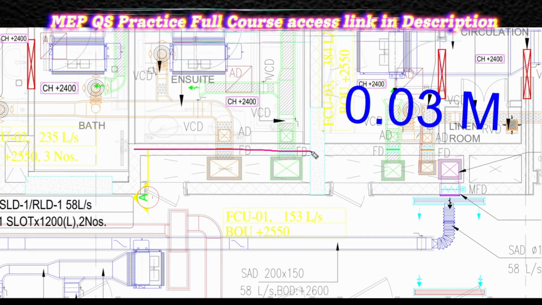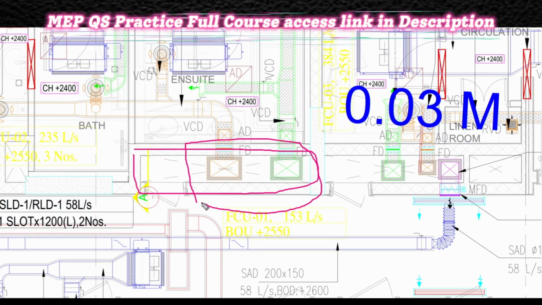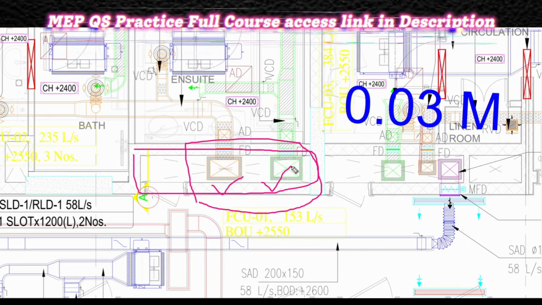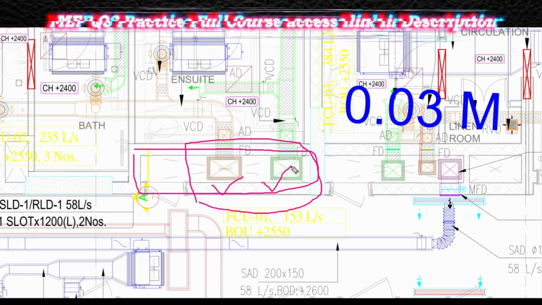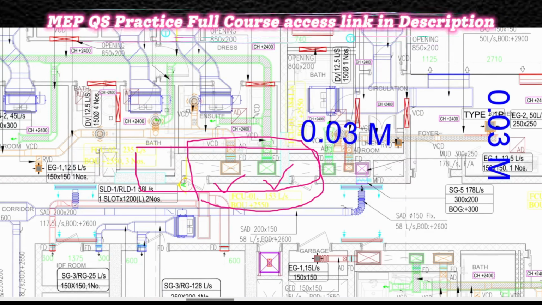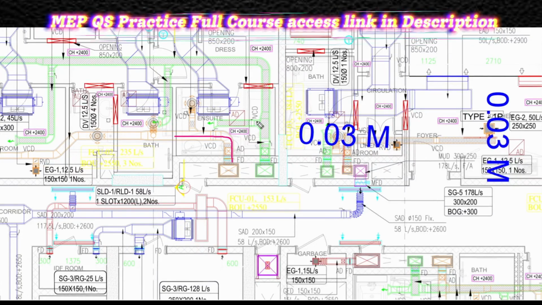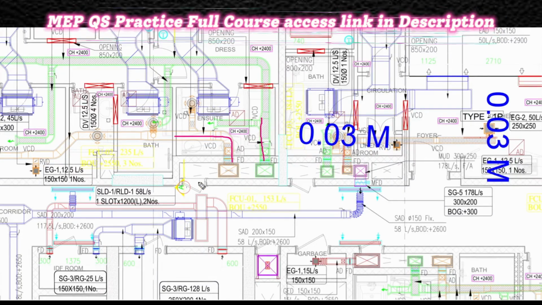Alright, so you can see here there's a shaft. Inside the shaft, we can find two different ducts. These are the main supply and return air ducts. In most projects, the air handling unit is fixed at the top of the building. So the main supply and return ducts come from top to bottom of the building inside the shaft. At this time, if you want to connect any branches with the main supply and return air duct through the wall, at that point we have to fix the fire dampers.